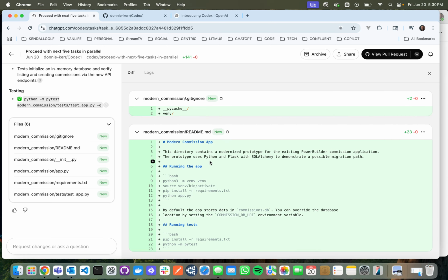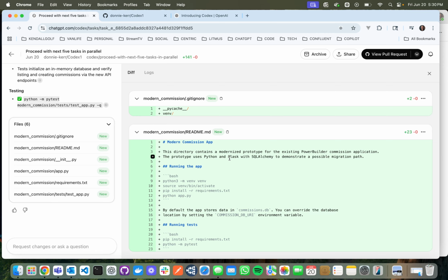Very cool. Really, the new architecture, I forgot to mention, is Python with a Flask API with a new SQLAlchemy database. That's the new stack that it's rewriting that code in. Before it was just a monolithic PowerBuilder application, so it's doing a separation of concerns.